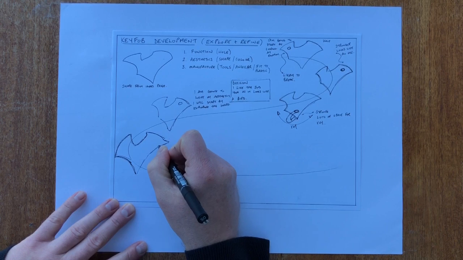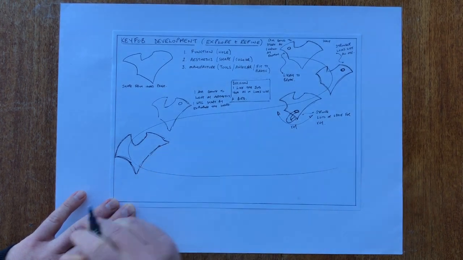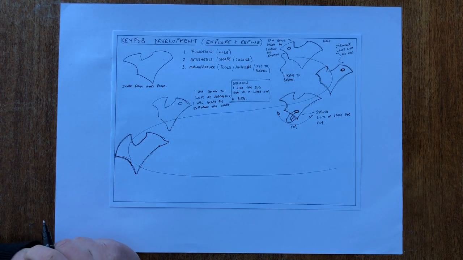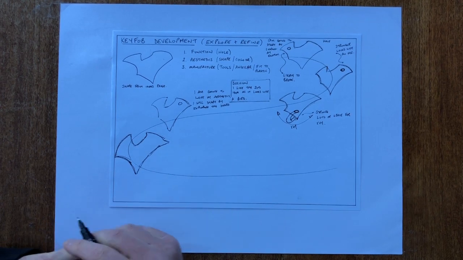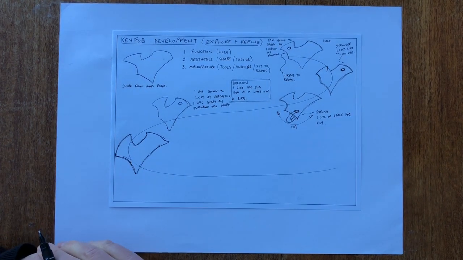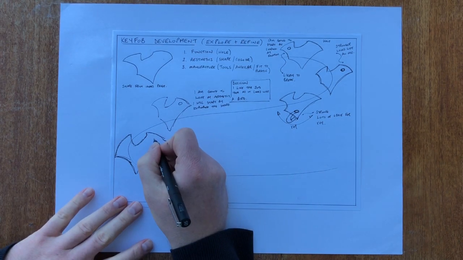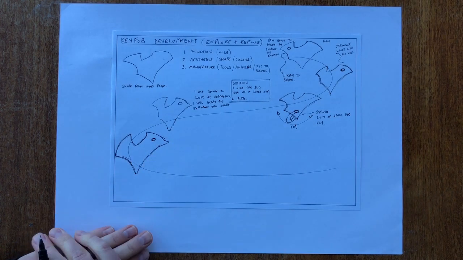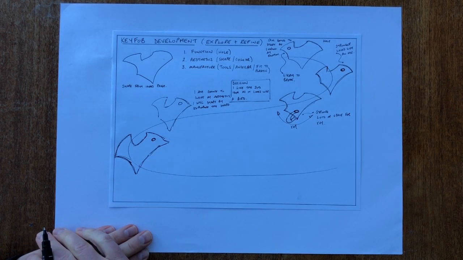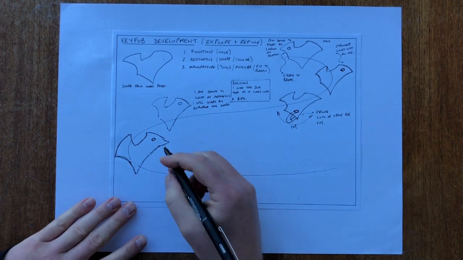One of the things I'd encourage the pupils at this stage would be to look at some of the research as they've done this. So we could go back and do further research, in this case because I've got an idea of a bird in my mind, to look at some shapes of birds as I'm doing this. Again, I'll maybe make the eye in the same place as there. So it's very similar, but hopefully a bit more of a bird shape there. And again, I can go even further.